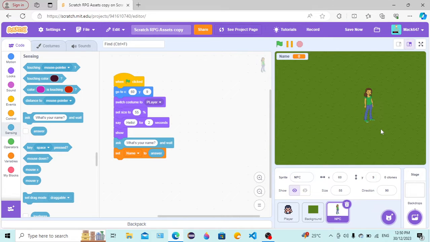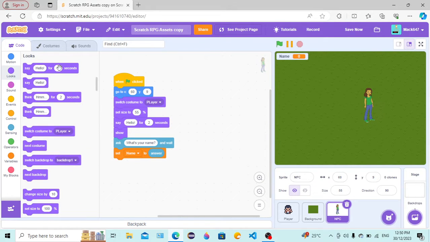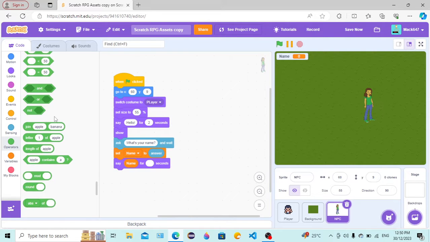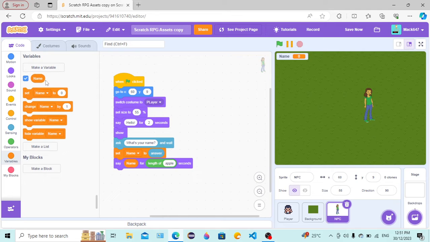And then, well, we want her to say another thing. So how about we say name, and for how many seconds? How about we do length of name?